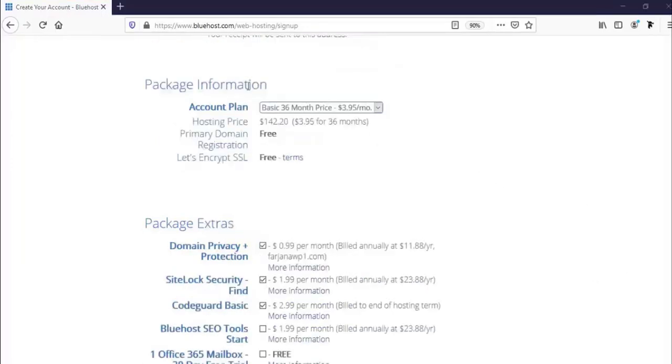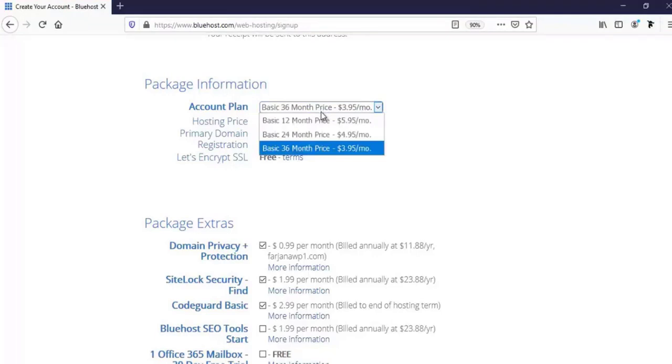Now here is the package information. By default, it's selected for 36 months. That means for 3 years. And if you now see, the price is showing $3.95 per month. But we can reduce this price. Here we only take the necessary things. For starting, we can take it for 1 year.